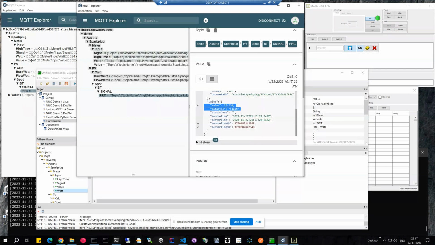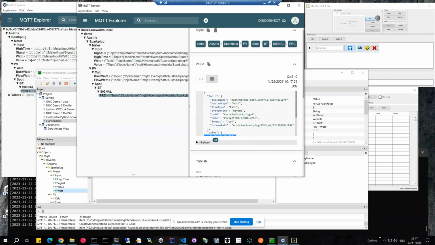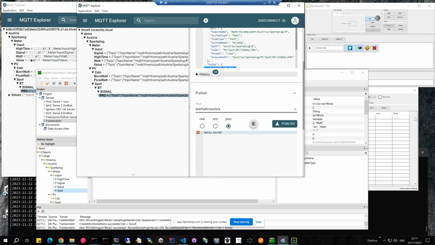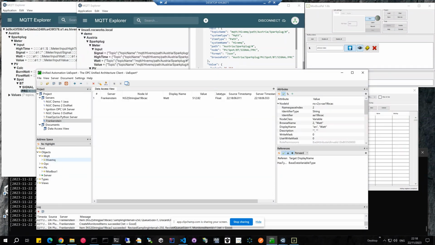And I can also publish a value here from the local connected broker. Just an example, test hello world, and publish a hello world to this topic. And because this broker is also connected to our gateway, we will then automatically see here now this additional MQTT broker, and with the node structure and the hello world node, and we see here the message.